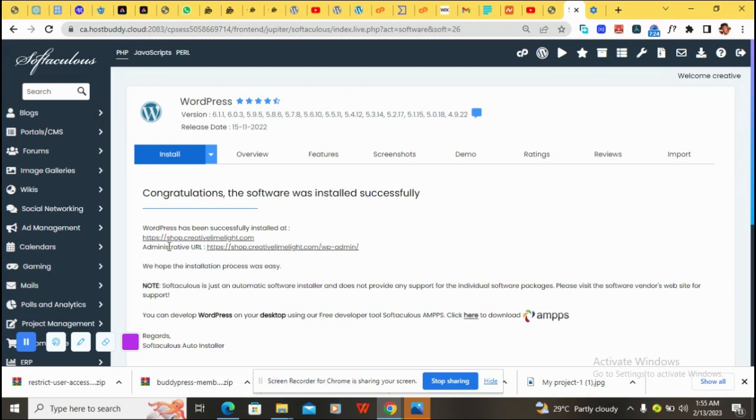So whatever site you are using, if the name of your site is blessings.com or royal.com.ng, after the extension, which is .com.ng or whatever you put there, put /wp-admin and it will take you to your login area.